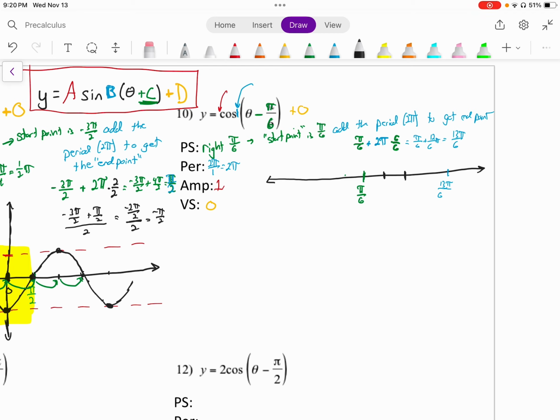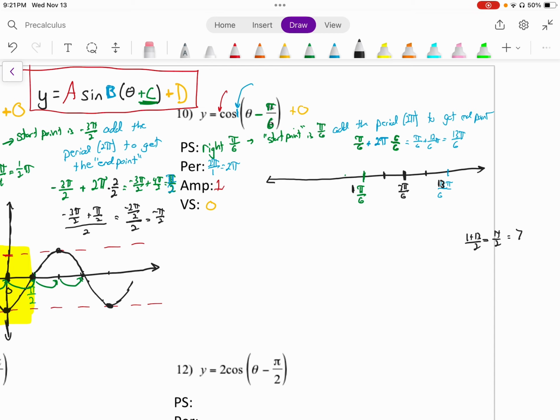All right, well, what is halfway between 1 pi over 6 and 13 pi over 6? So what's halfway between 1 and 13? Again, we could find the average. 1 plus 13 divided by 2 is 14 over 2. So 7. So this is 7 pi over 6. And that's good enough for now.